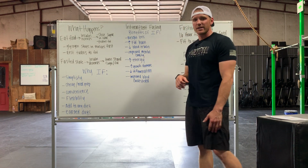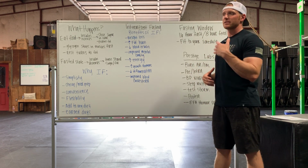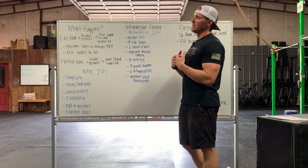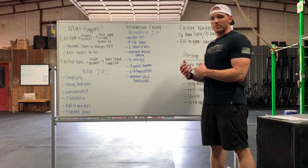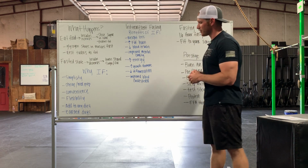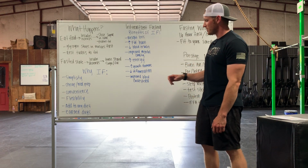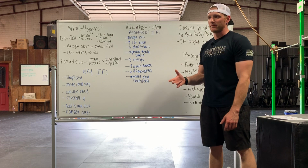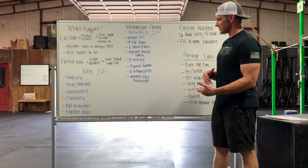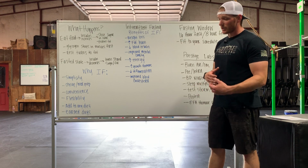The improved mental clarity. When you've got all this other junk running through the system, it's just going to clog things up, from a micronutrient, vitamin, and mineral standpoint, all of that will clog the brain up where we're not thinking really clearly. We're seeing that people are having greatly improved mental clarity. We're going to have an increase in overall energy, an increase in our ability to produce more growth hormone, a decrease in inflammation, the stuff that makes us sore, inflammation from certain foods that can cause gastrointestinal issues, stuff like that, and then improved blood cholesterol, the good cholesterol.